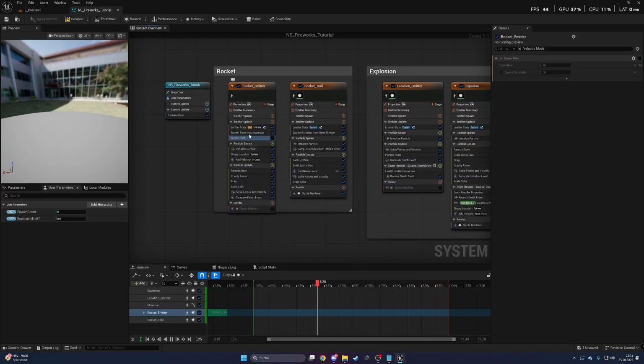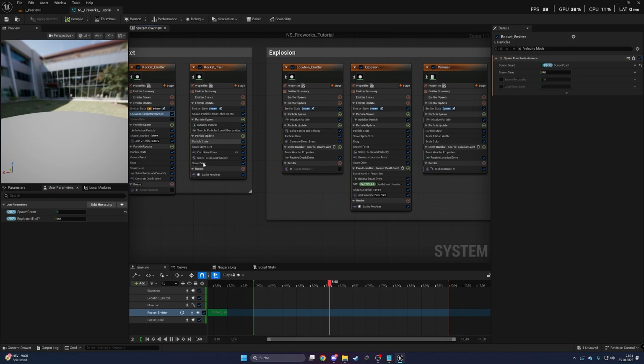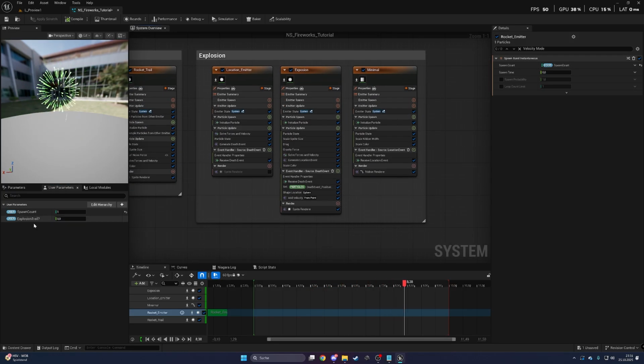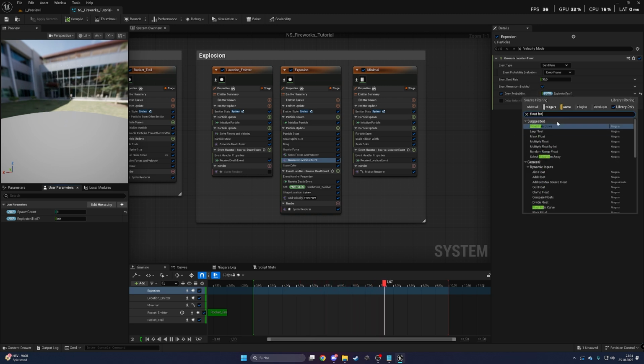Alright, let's deactivate our spawn trail and put the spawn count into the spawn count. Right now it's 0, let's put it to 1 so that we at least see 1 in here. The explosion trail basically is an integer as well, we only need the 0 to 1. But in the location event, the event probability is a float, and I thought it might give us a little bit of performance if we keep it a float and change it up in the blueprint instead of creating a float from integer every single particle.